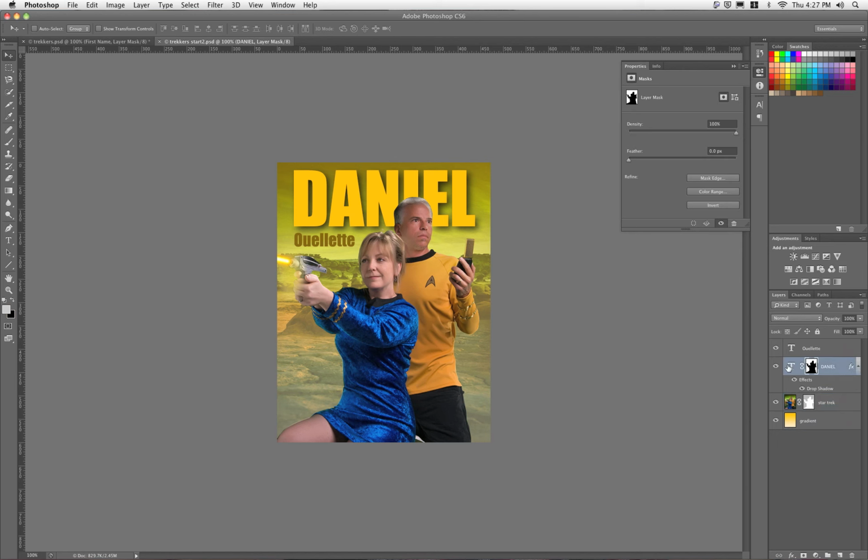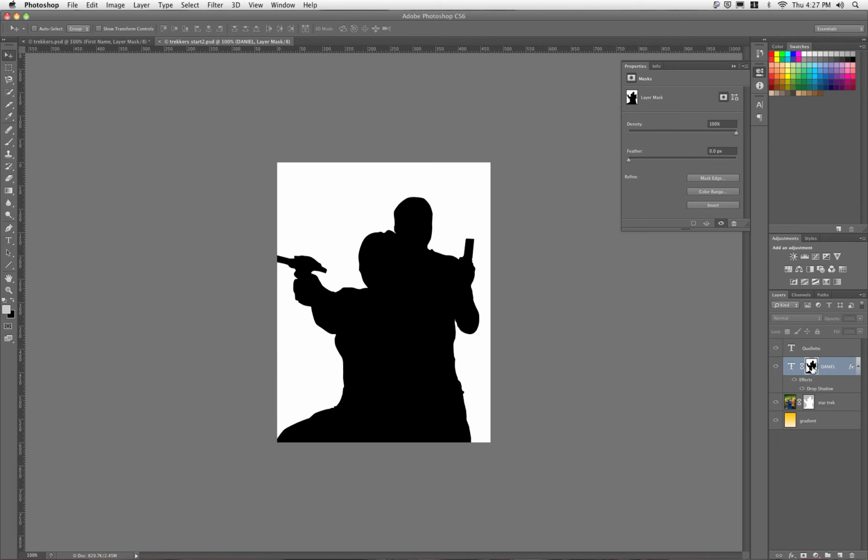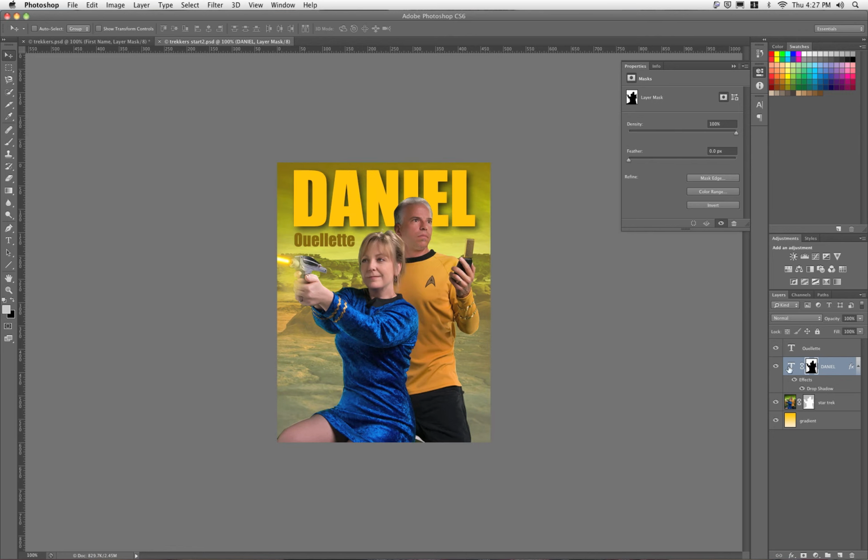Then you're going to mask the text and you may need to invert your selection. Again, just to review, Alt key down shows me the actual mask, and I can do work on it directly. Then Alt click brings me back to my visibility, and I'll just click on the text there. Then I added a layer effect, which in this case was a drop shadow, and then one more layer with my last name and repositioned it. So this is your exercise for today.